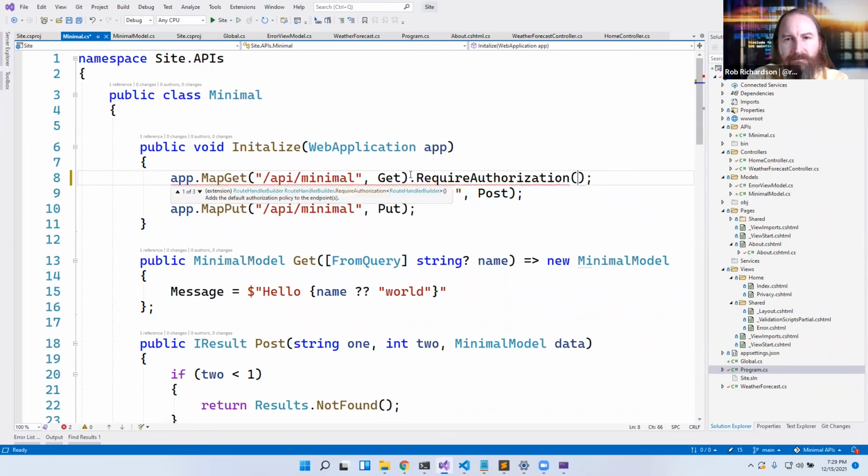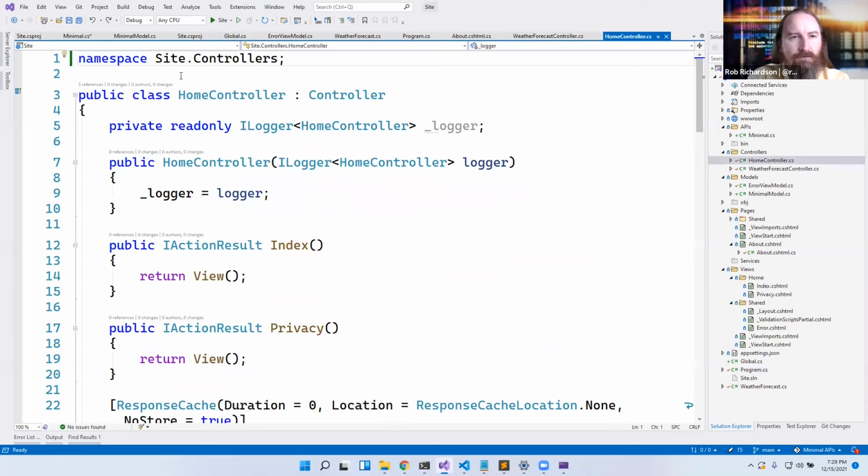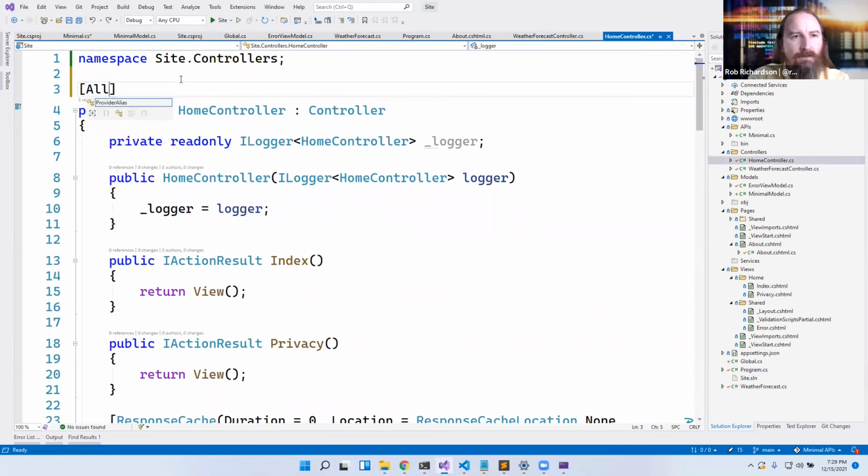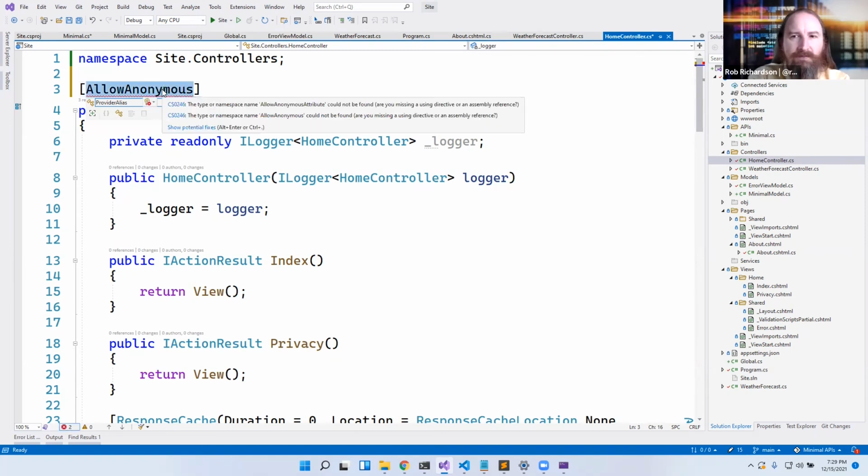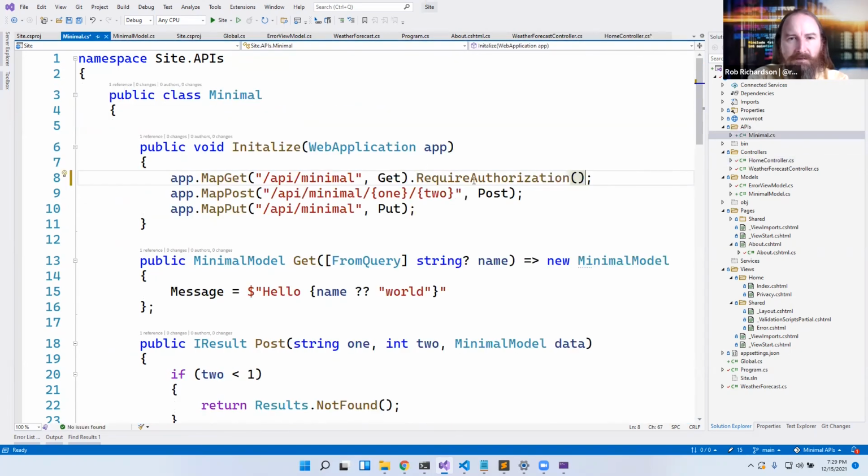And in the same way that we can decorate our controllers with allow anonymous or require authentication, that same mechanism here in minimal APIs is just dangling methods off the back end.